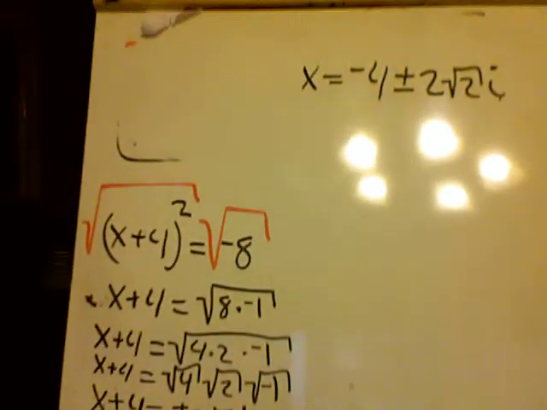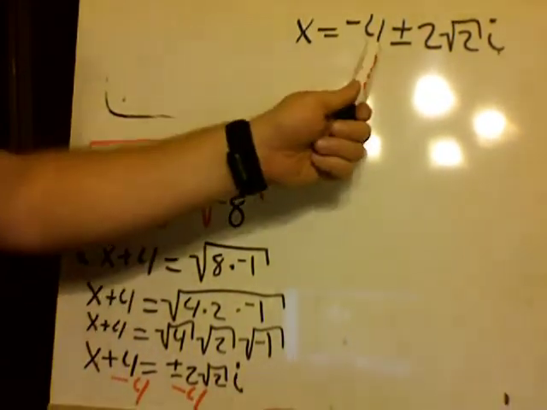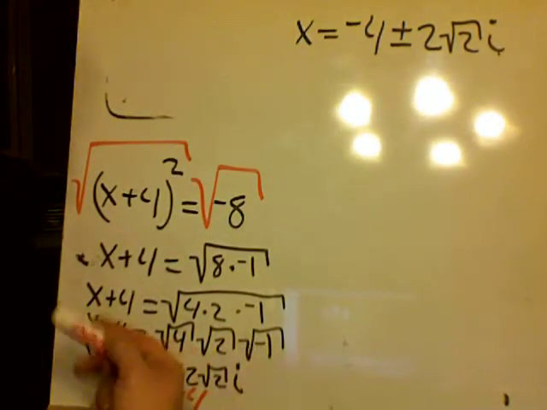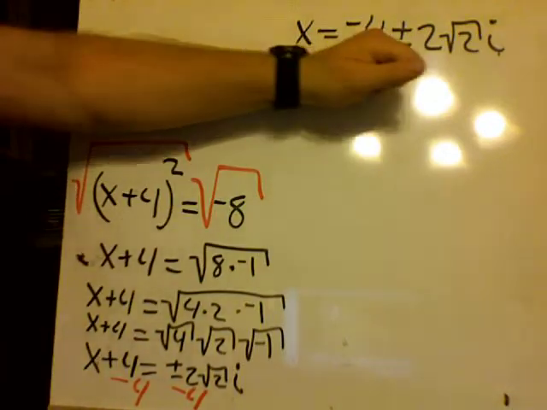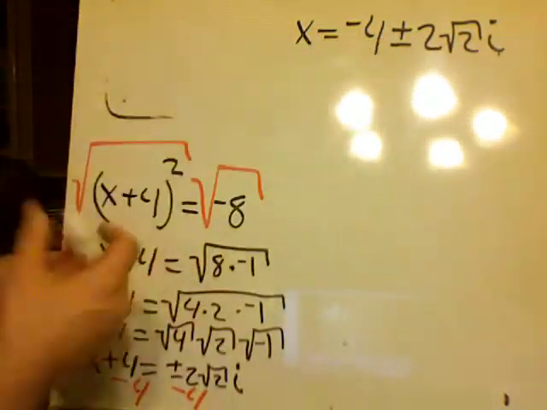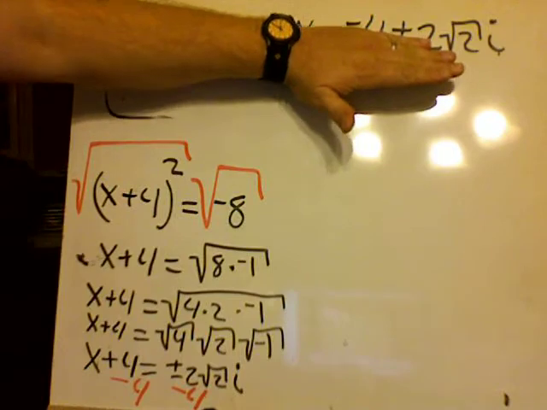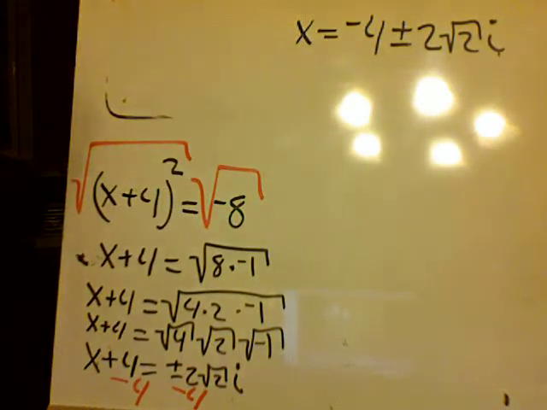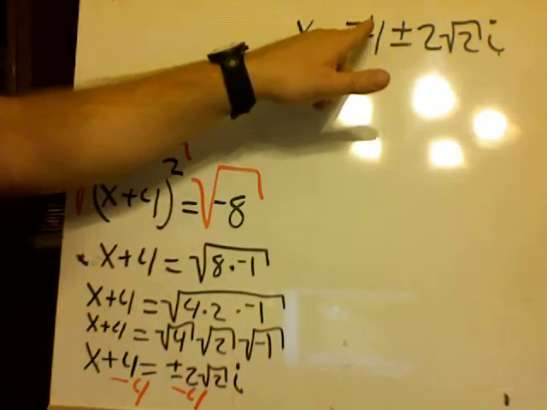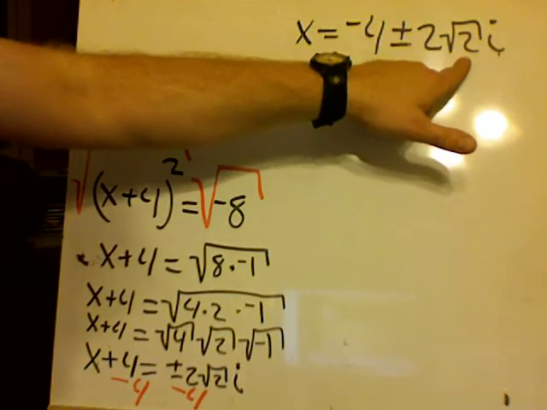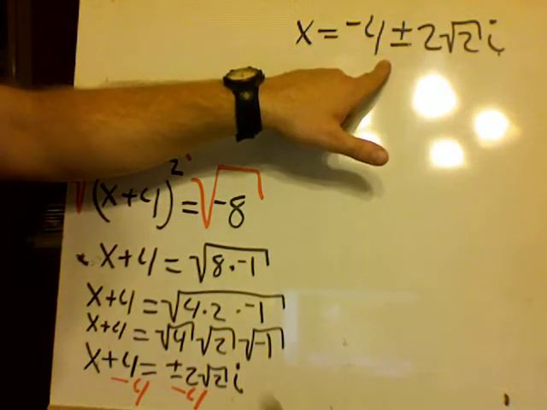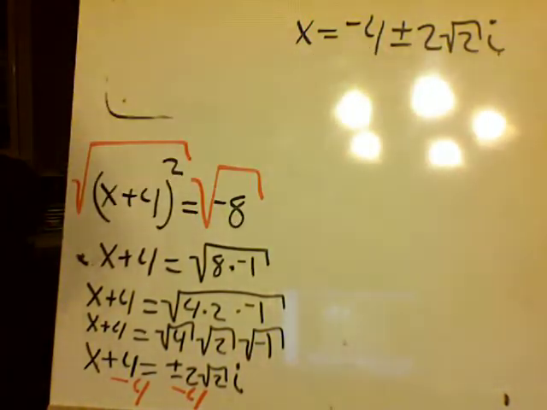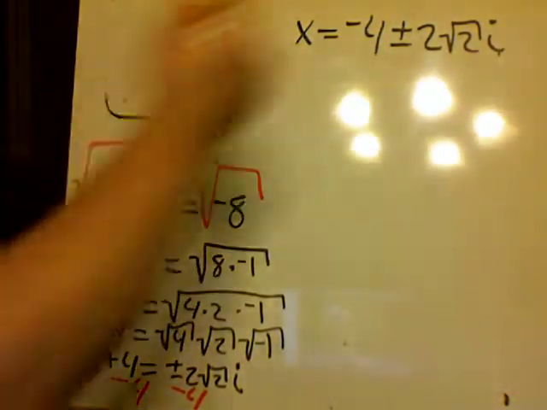Well, I have myself a complex number. In a complex number, you have a real component and you have the complex portion. But I'm going to keep it just like this, because even if I made x1 deal with just the positive and x2 deal with the negative, I can't add these two together. They're not like terms. Number one, the negative 4 doesn't have a square root of 2 attached to it, so I can't really do anything with that. Number two, it doesn't have an i component to it, so I can't do anything with that. So I'm done. This is my answer.